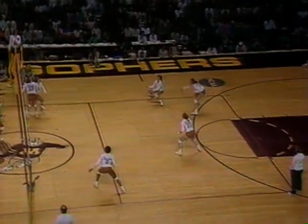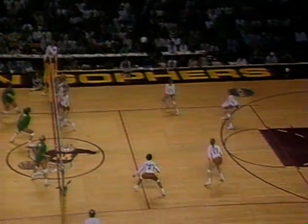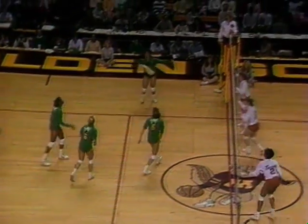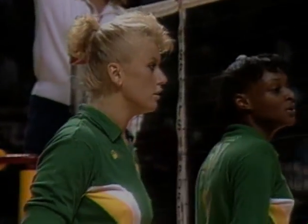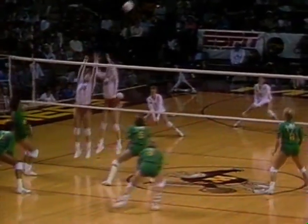Outside, Tayatafa, great dig by Shishchak. Tayatafa off the hand, Doug again to Harold. Nice dig by Forberg. And one of those rallies going on, important rally. Nichols blocked, and Martina Sintsarova, sometimes maligned because of her blocking, gets a stuff. Sintsarova is not a bad blocker. Let's remember, she's only 5'9", can get way over the net, and does so there to save a big play.